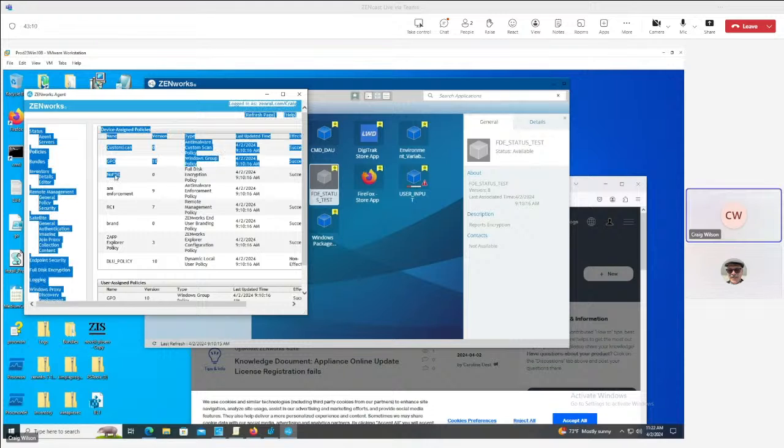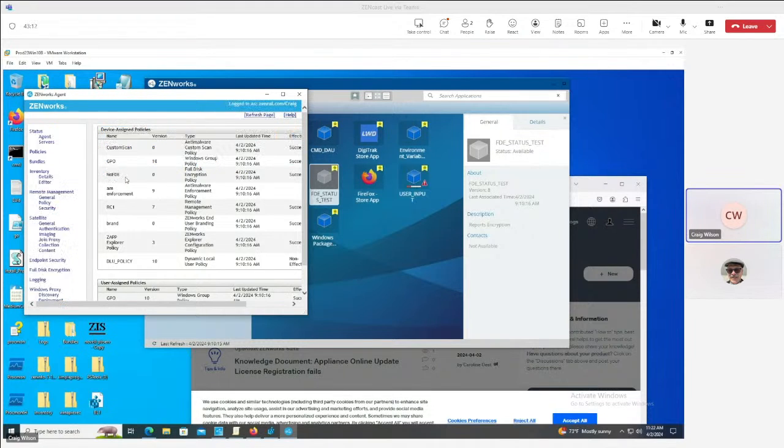The reason I have this policy, I'm going to jump over to FDE real quick, is there is a setting you can set in a policy called lockdown. And so when the lockdown option is set for FDE, the only way a drive will decrypt is if you manually tell it to decrypt.